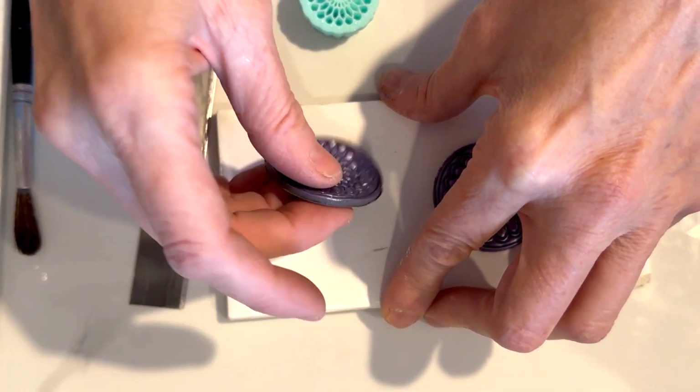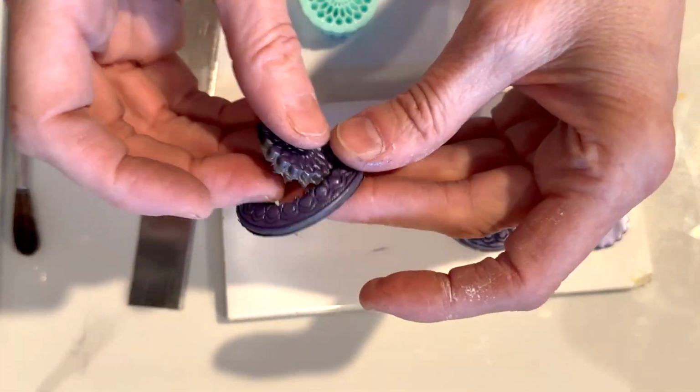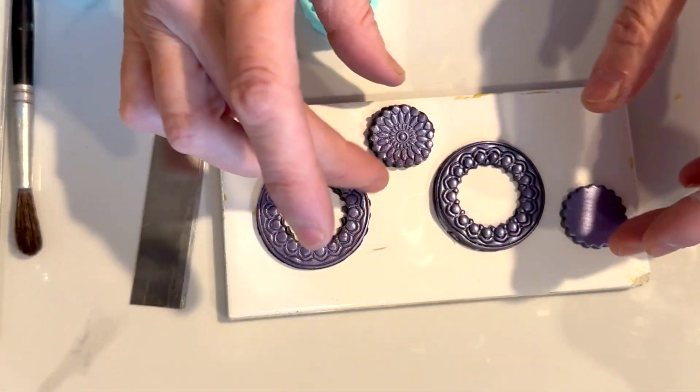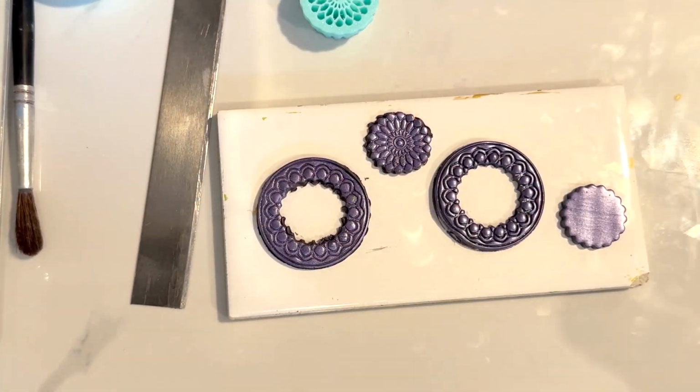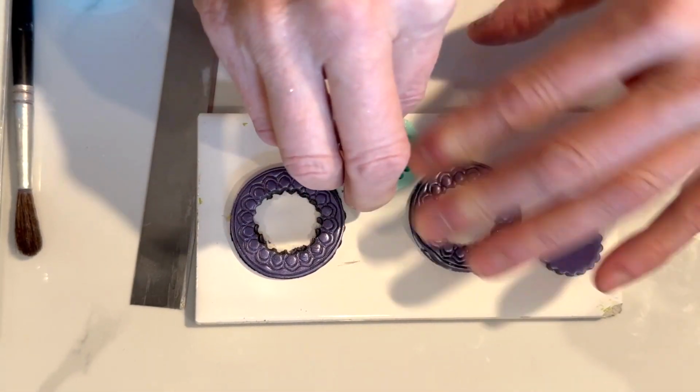Now, as you can see there, I used that smaller cutter to make the insert piece, and I'm going to take it out of its center right there. I'm going to make a number of these pieces, and once I do, we'll start adding in some real fun to this.